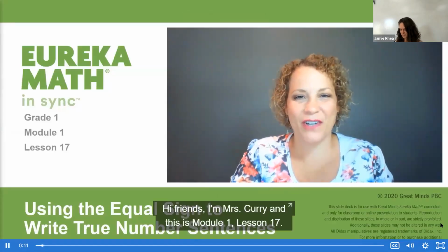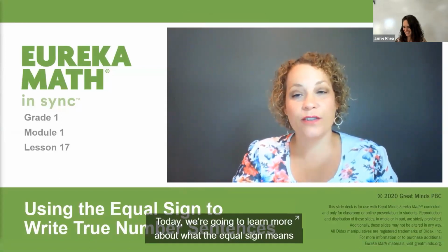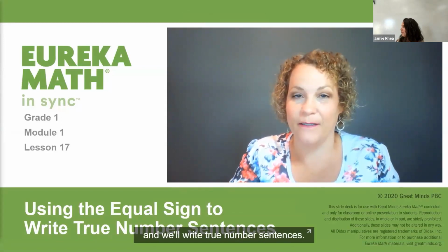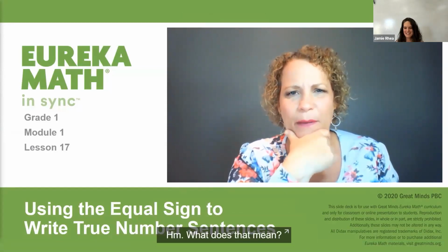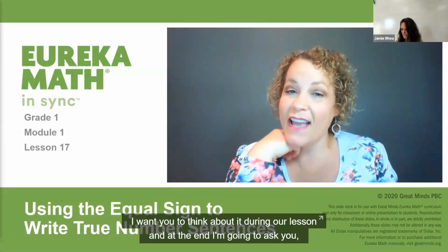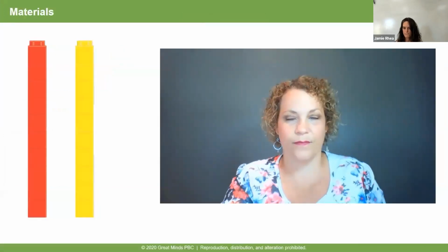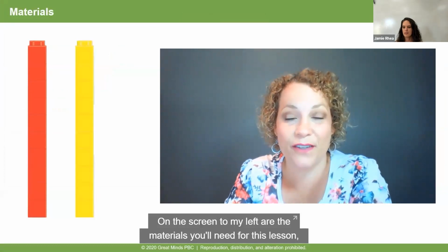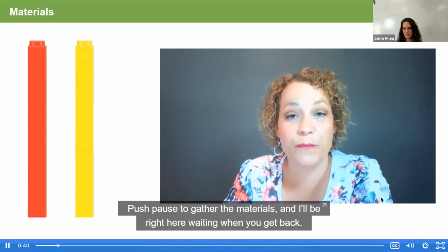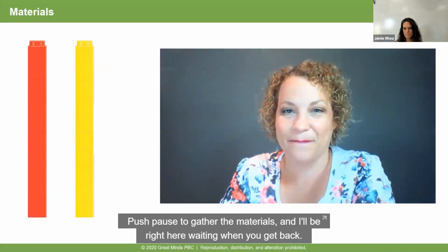Hi friends, I'm Mrs. Curry, and this is Module 1, Lesson 17. Today we're going to learn more about what the equal sign means, and we'll write true number sentences. What does that mean? I want you to think about it during our lesson, and at the end, I'm going to ask you, what does the equal sign mean? On the screen to my left are the materials you'll need for this lesson: red and yellow linking cubes. Push pause to gather the materials, and I'll be right here waiting when you get back.